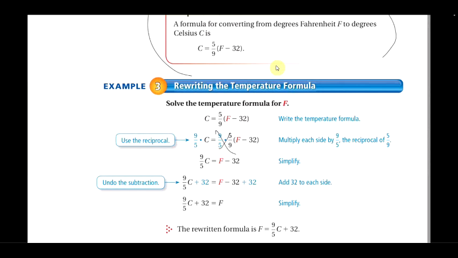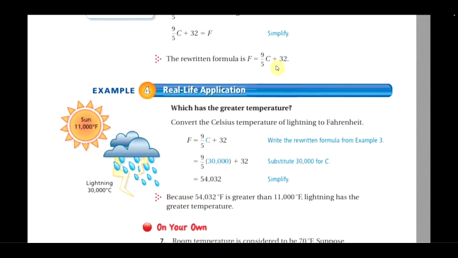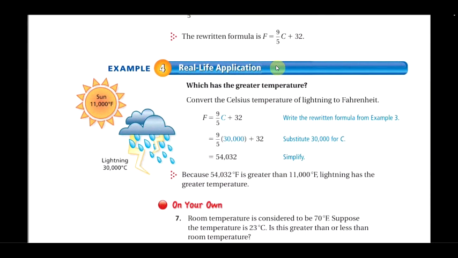Now we have something a bit more familiar, is we just get rid of that negative 32 by doing the opposite, or the inverse operation, adding 32, and it turns that to 0. And the way to convert Celsius to Fahrenheit is merely you multiply your Celsius by 9/5, you add 32, and voila, you have your degrees in Fahrenheit. We're going to need to use that equation and the equation in the key idea in just a moment.